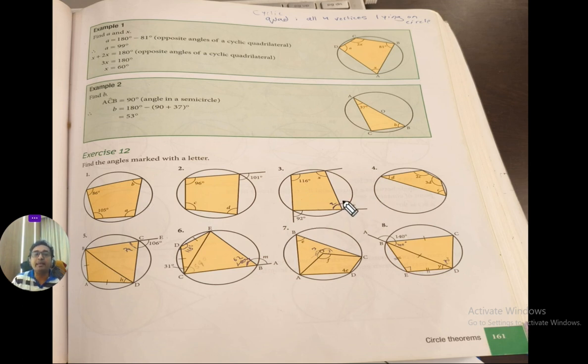Now your Y. Since Z has come out, Y will also come out. Z, if it has a value, 180 minus 160... 64. So how much will Y be? These two put together is 180 degree. So this is also 160. Clear or not? Now let's come to number 4. What is in number 4? 3D plus D is equal to 180 degree. 2C plus C is equal to 180 degree and calculation. That's all.